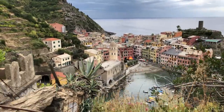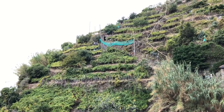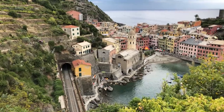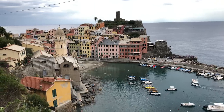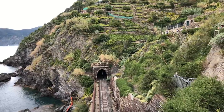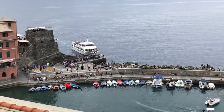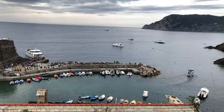This walk up the hillside is really quite easy. Don't be alarmed by the stairs and the elevation. You can see a lot of it is quite level. It's all very safe and quite easy. And here's what you get. There is the reward, a beautiful view. Down below, you can see the railroad tracks. That's one way to get out of here. And on the other side, the boat pulling into its dock. And that's how we'll be soon leaving, on our way to Manarola.